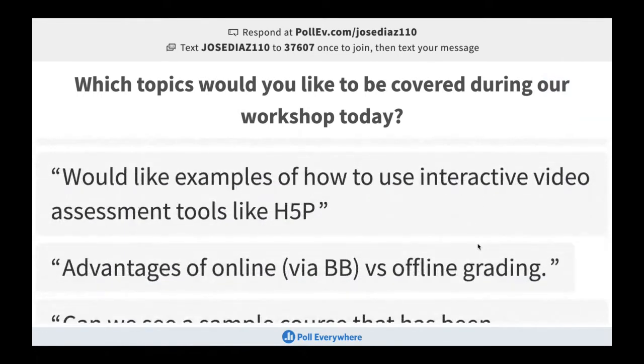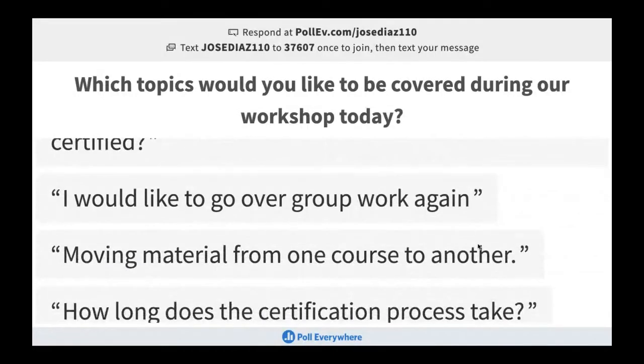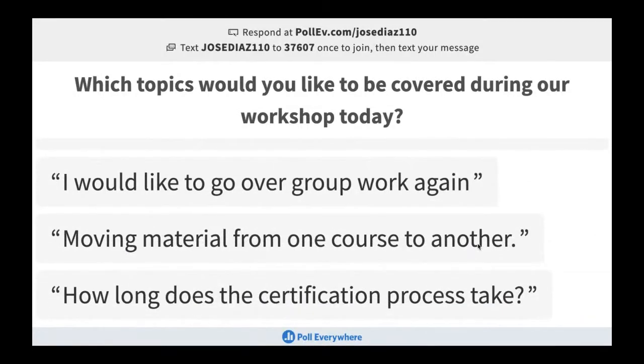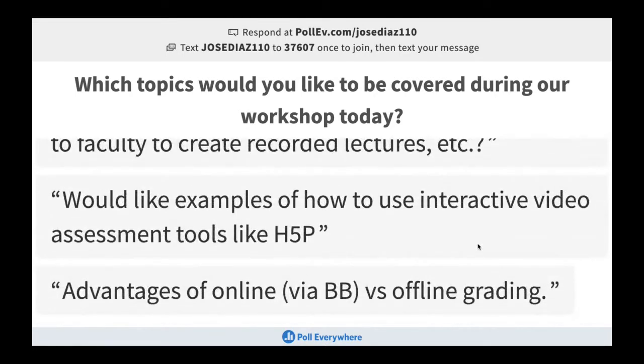Just because you're not teaching it in the spring doesn't mean you can't certify it. Now, you want to balance that with the fact that it might not run. Sometimes courses, unfortunately, do get canceled, and you want to be pretty sure that your course will run in the fall if you're going to put all this extra work into building it. But know that you have the luxury of time if you're not teaching till the fall. It's always better to work on it right after training. So again, everything is fresh in your mind, but at least you have some time there.